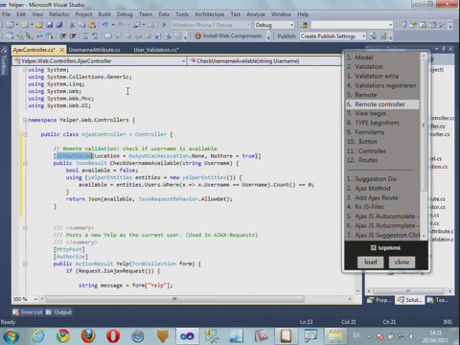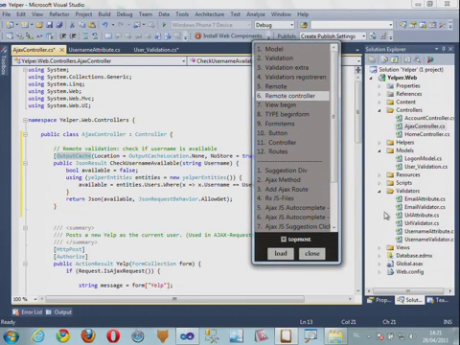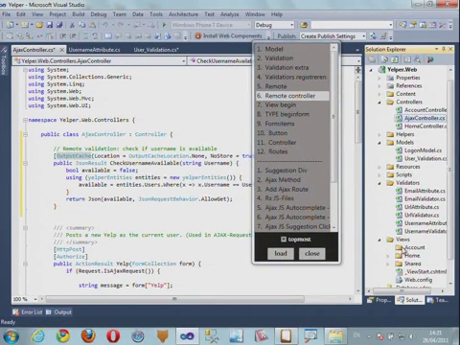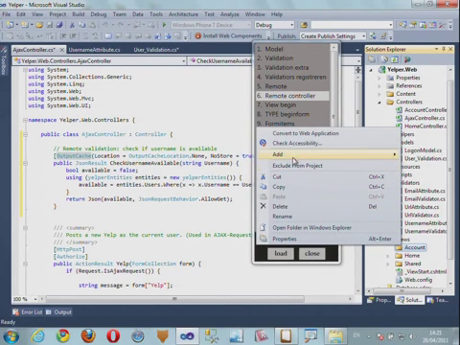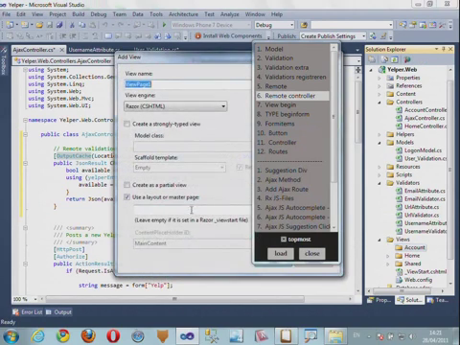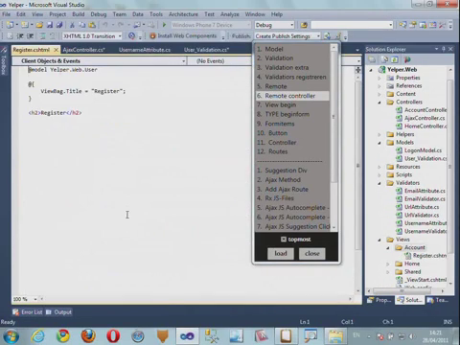Okay, so what else do we need? Maybe a view, like a form where you can type your information and then hit a button. Okay, so in the view folder, we already have account over here. And I'm going to add a new view. Let's call it register. Register, it's strongly typed. We use the user as a model. It's not a partial view, and you can use the master layout. Add that, please, dear Visual Studio.